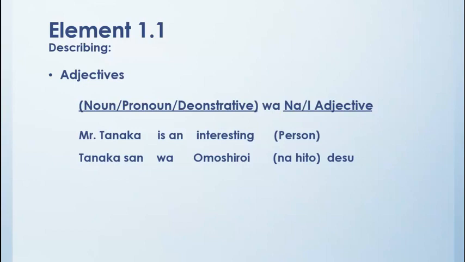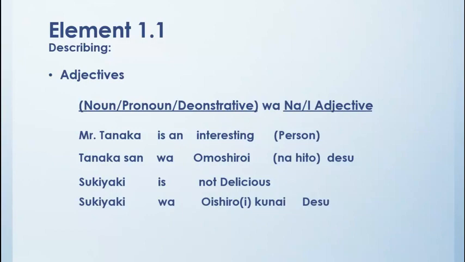Okay? Let's have another one. Sukiyaki is not delicious. So, hindi masarap. Okay? So, again, our topic is sukiyaki, and then we're going to follow it up with our adjective, which is delicious, but in the negative form. Okay? So, sukiyaki wa, again, that's our topic, oishikunai desu. Okay, very good.